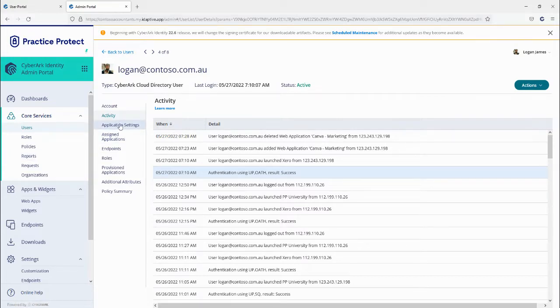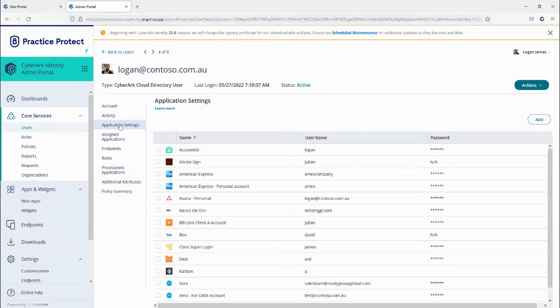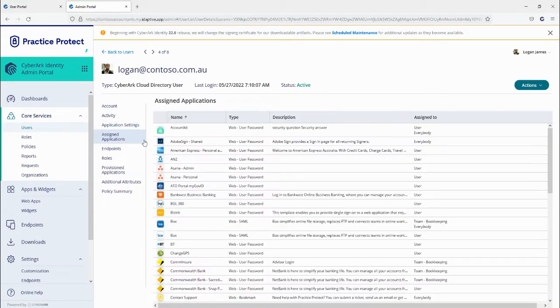The next one you have here is application settings. This is used to set individual usernames. Okay, so if you want to restrict the username for the team members for their accounts, then you can do so from here. So you can see for Logan, I've set and restricted the passwords for him for all of these different accounts. I'll be talking more about how to add applications and update them in the How to Add Applications video.